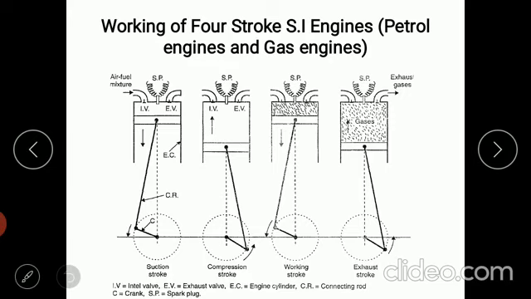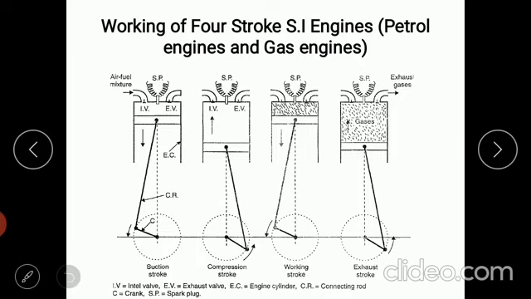So again, here we will have an inlet valve, exhaust valve, spark plug, then piston, connecting rod, crank. This is a simple line diagram. During the suction stroke, what you notice is the inlet valve alone is kept in an open condition and the exhaust valve in a closed condition. During the suction stroke in an SI engine, in olden days, both air and fuel would enter the cylinder. Air and fuel will be mixed with the help of a carburetor. That air and fuel mixture will enter the cylinder during the suction stroke itself.